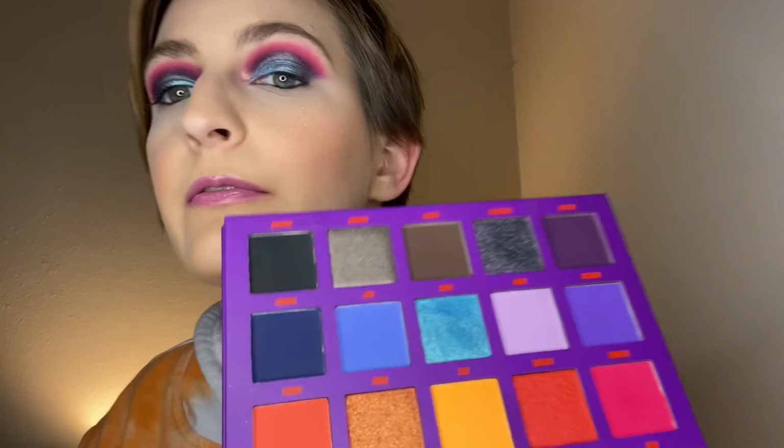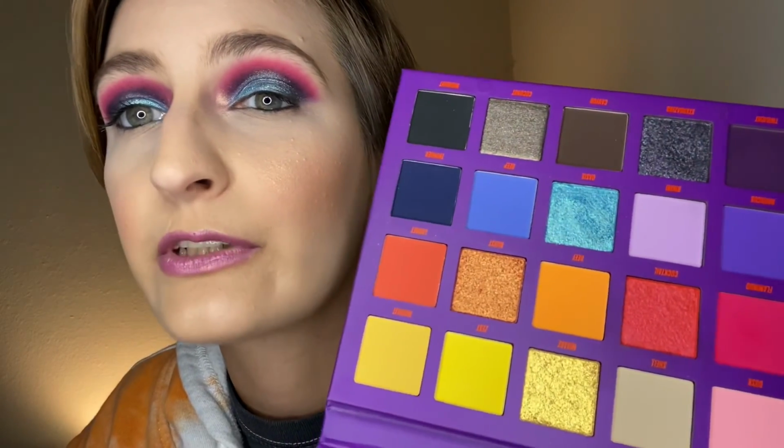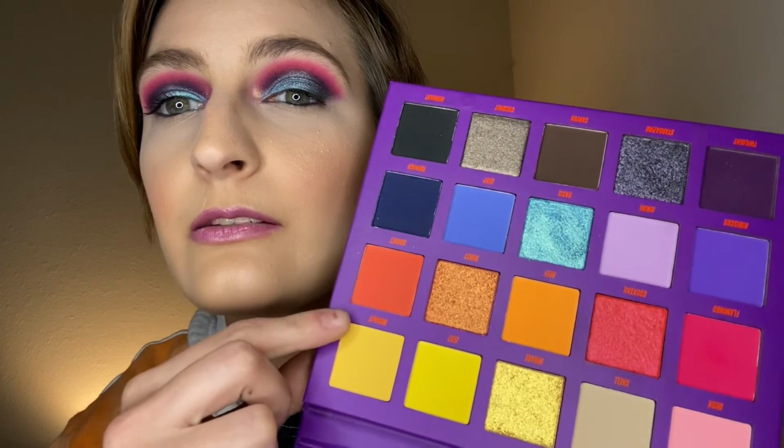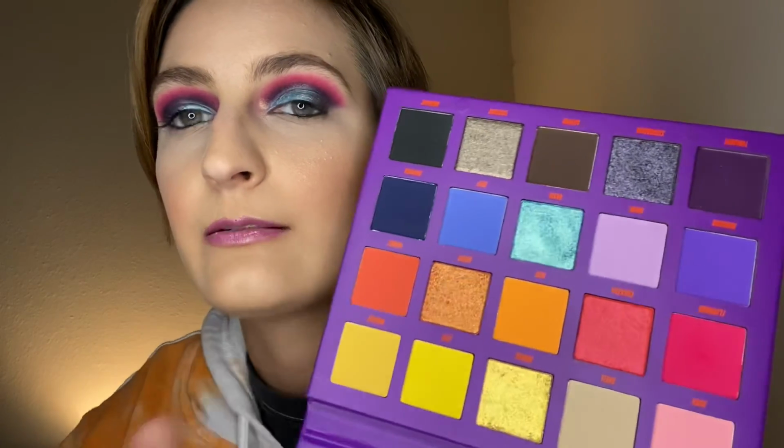Here's our ending look. Not too bad. I had to build up one of the darkest colors, but it wasn't too bad. It blended pretty well together. I think it went pretty well today, this morning. I have no problems with this beautiful guy. I foresee myself using this more in the future. Kind of like these colors look like they go good with like this one and that one.